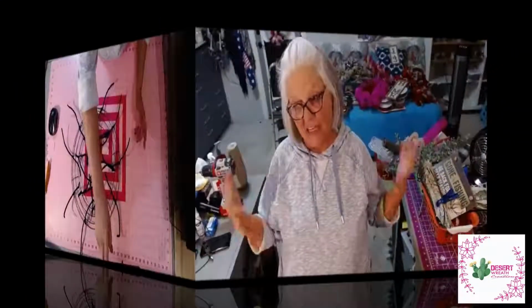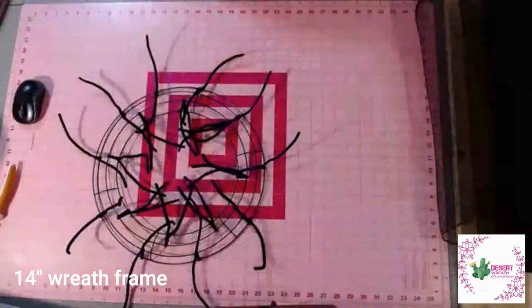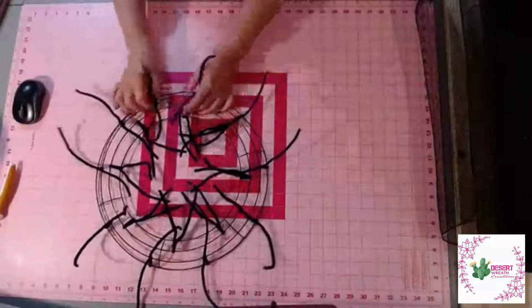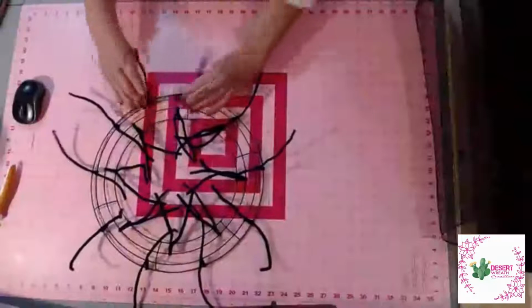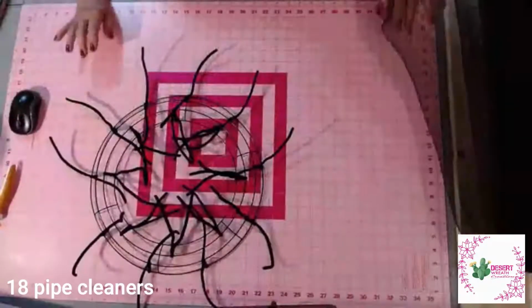And tonight we're going to make a fishing and hunting wreath. So I'm going to go ahead and lower the camera down and let's get started. I got a 14-inch Dollar Tree frame. I put 10 ties on the outside and 8 on the inside. What we're going to be working with tonight, I'm going to make a stiff base.